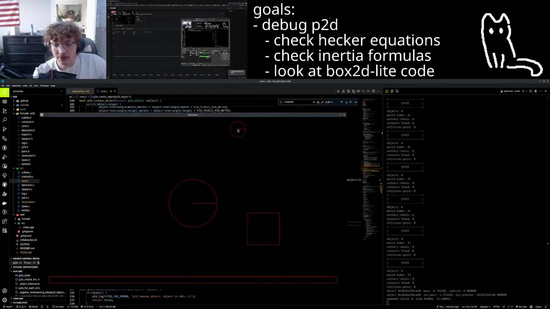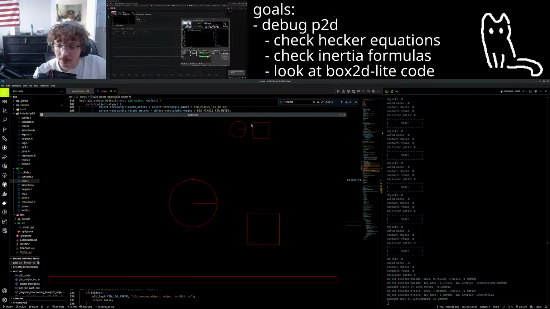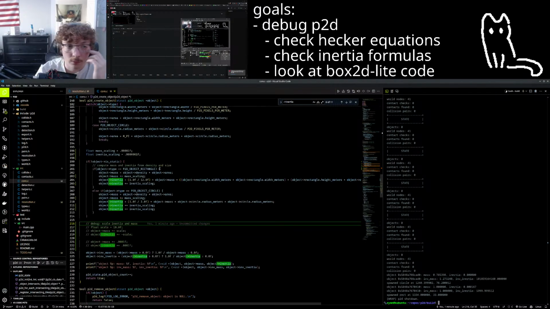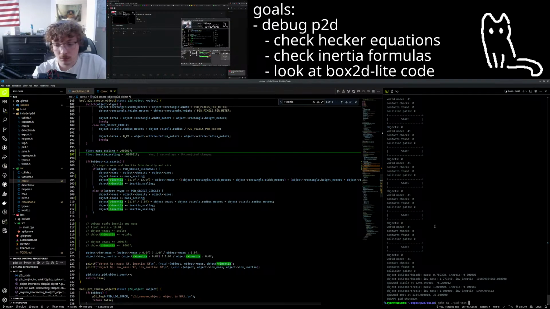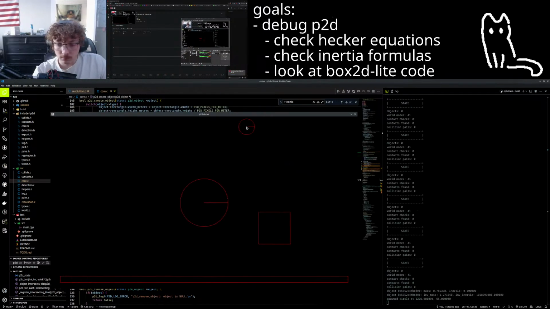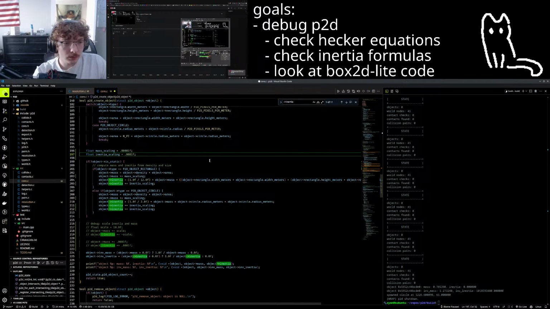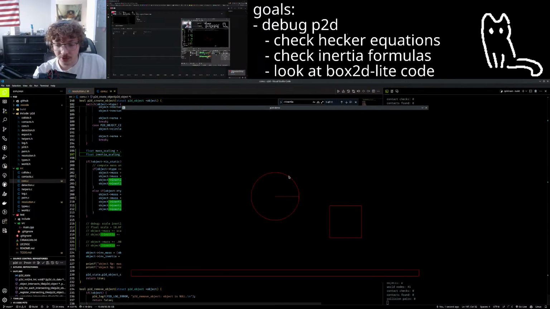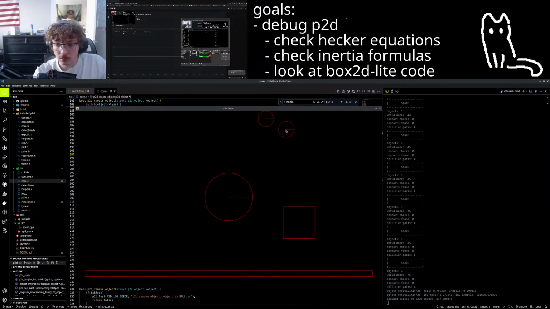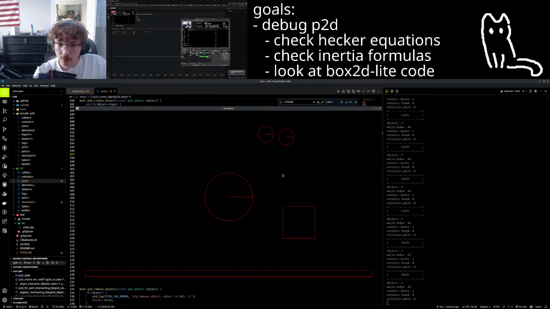Oh, did I like integer overflow by doing these like stupid values? It seems like I might have. The inverse inertia is like float max right now. Wait, that's for circles though? I think I did just overflow. What about that? No, it seems like I didn't. Maybe I should only be scaling the masses and the inertia values are correct. No, actually, well, I don't know. Let's see.